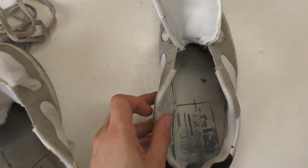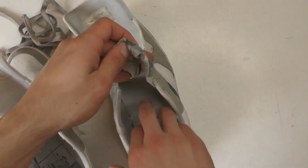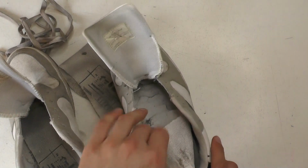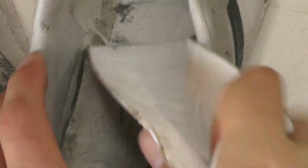Check this out. Let's check out the front first. Oh yeah, totally bumpy, as you can see right here. The other one, the same problem. Let's move on and remove this insole. Okay. Oh Jesus, wow, take a look at this. Wow, man, totally trashed. Remove the back.